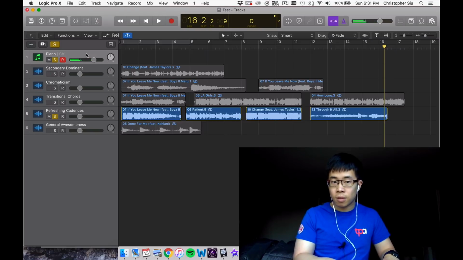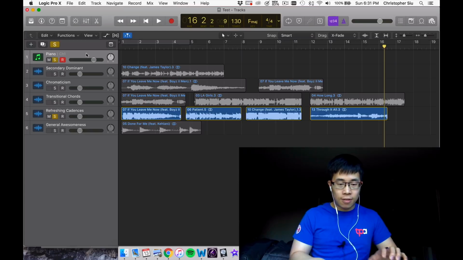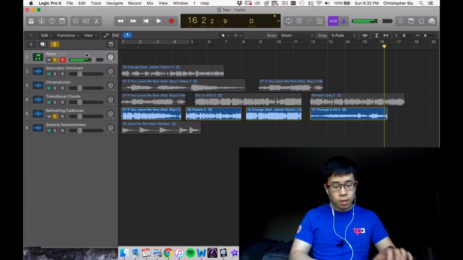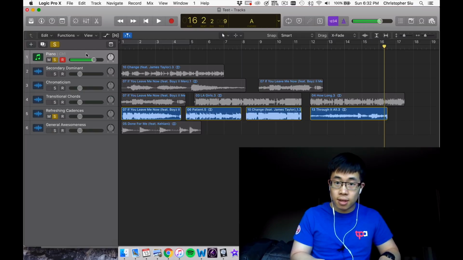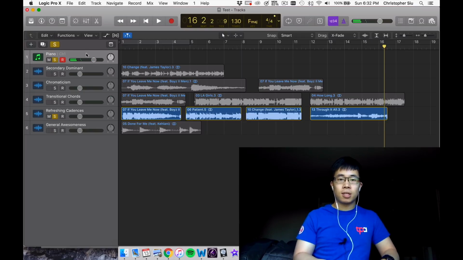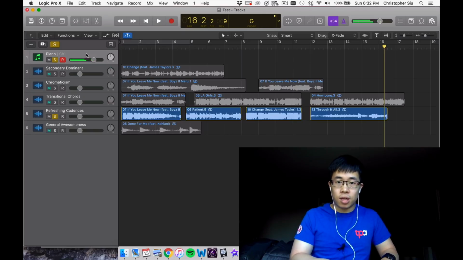So what exactly is that? Basically, the left hand is doing the 5-1. So let's say we're in the key of D major, and the 5 chord would typically be A major, right? Going back to D major, which is the 1. But what Charlie does a lot is he'll actually play the subdominant chord, which is the 4 chord, in the right hand, and then he puts that over the dominant note in the left hand. So instead of having an A7, he'll actually do a G chord over the A.